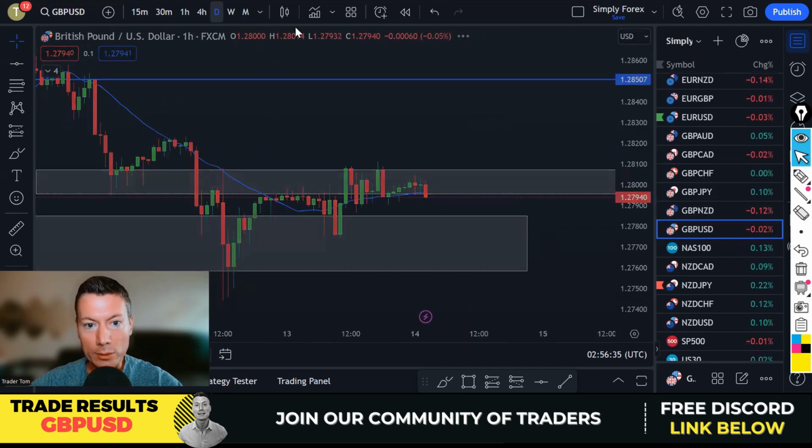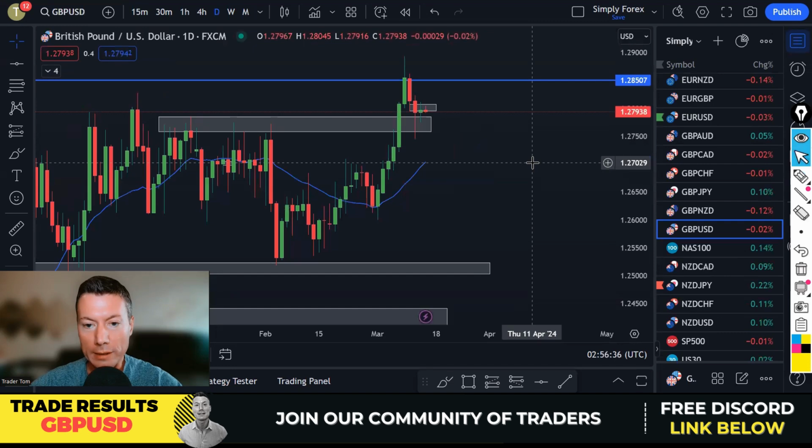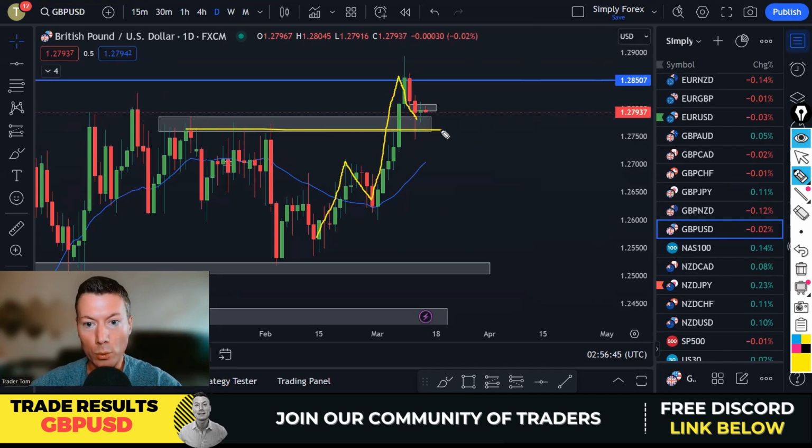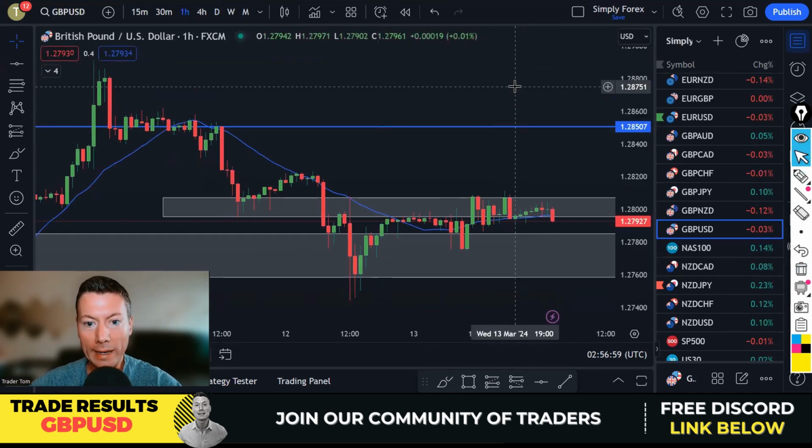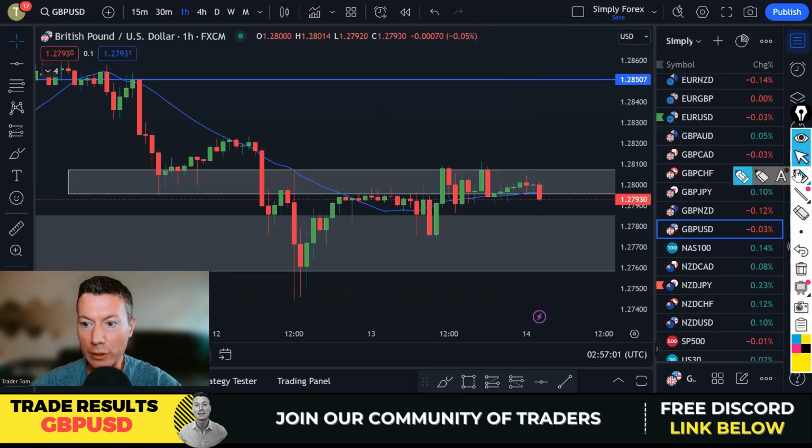We discussed this one in the live stream. It was quite an interesting trade, but we were looking to buy it. We were in an uptrend. Tick. We had this support level that we were bouncing off. Tick. We had a nice big bullish wick. Tick. We were trying to buy price back up to here. If we drop down to the H1, it looked like we had a break and everything was looking good.